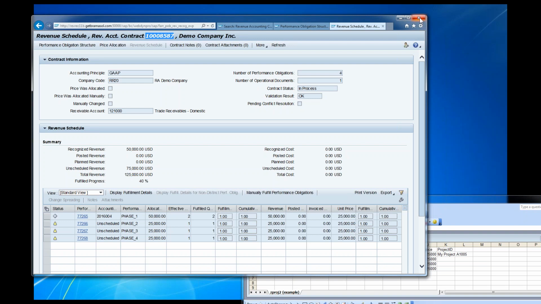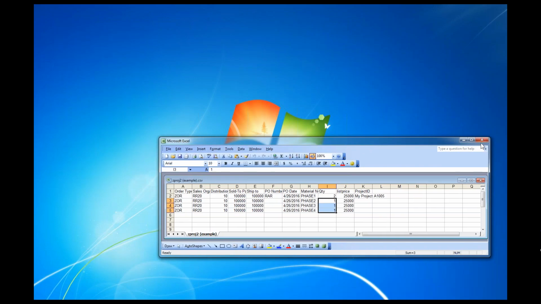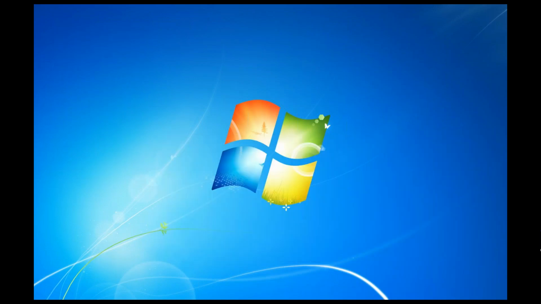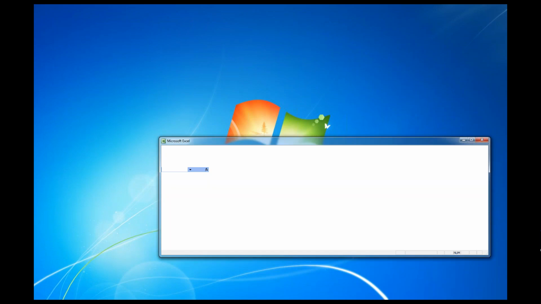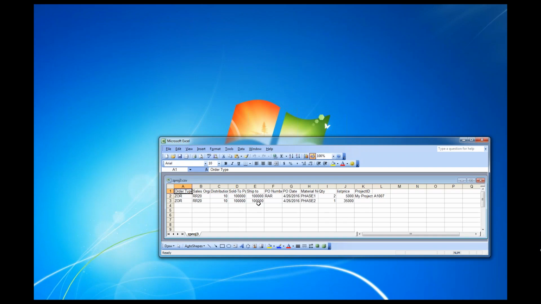So let's take a look at another flavor of this contract that we are going to bring in, this Excel file. The second flavor that we're going to be bringing in looks something like this, and I'll bring it up for you. The difference is it's got just 2 line items. So no great shakes, just 2 line items. We'll change that quantity to 1 here. And that's it.